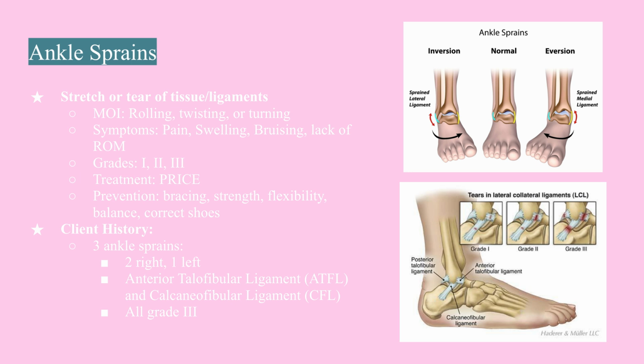Prevention for this, which I'll be talking about in my project, you can use bracing. You can also use preventative measures like building strength, flexibility, and balance in your ankles. Also correct shoes and range of motion and other factors. Client history with ankle sprains: my client has had 3 ankle sprains, 2 on her right foot and 1 on her left. They have all been grade 3 ATFL and CFL sprains.